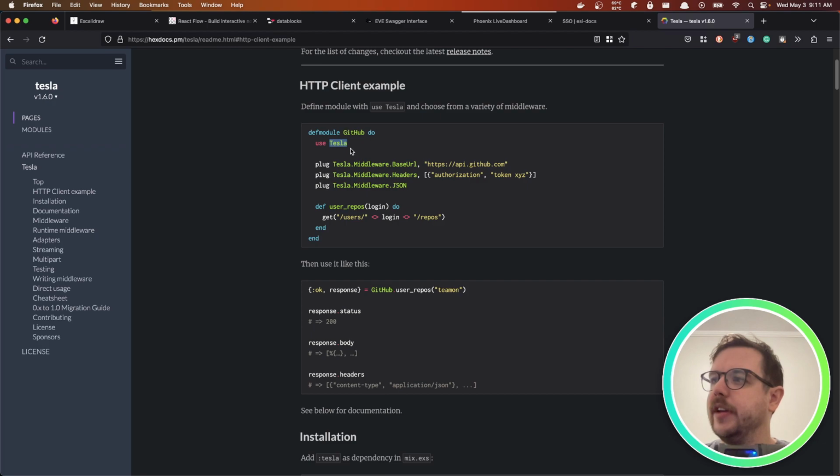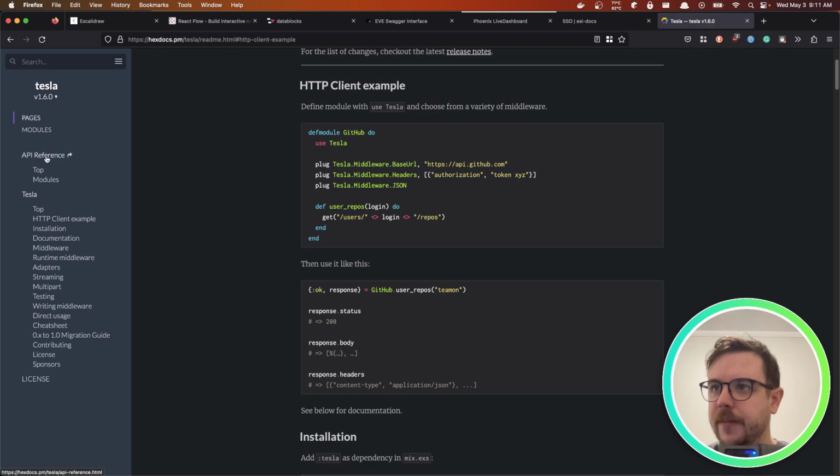It can give you access to functions like get, and it also can extend the language by providing you with macros. So that's where these plug keywords come from. That's not part of Elixir. That's a macro that got injected into this module when we said use Tesla. Elixir is such a beautiful and powerful language for that reason.